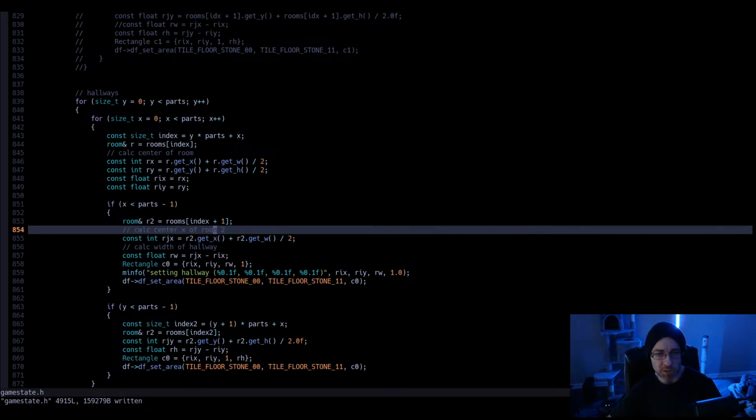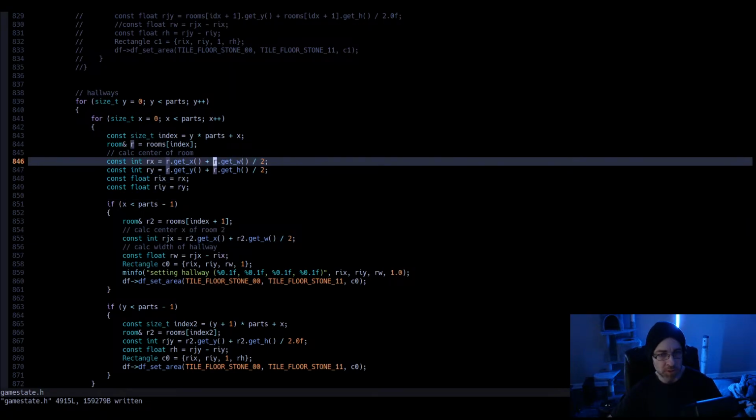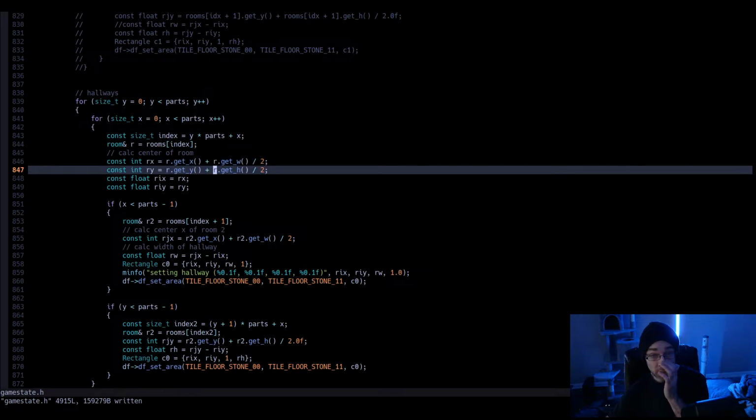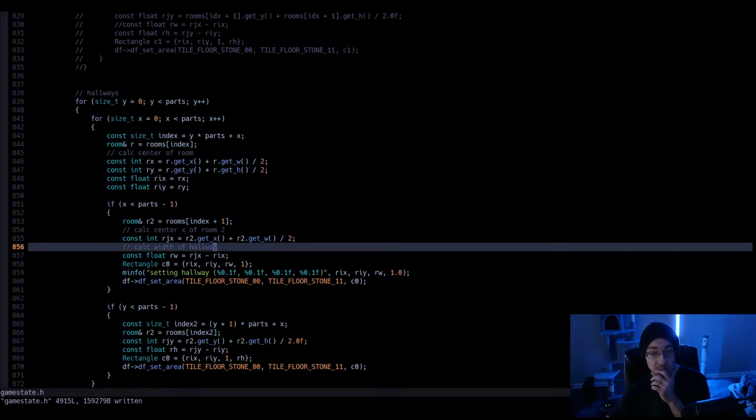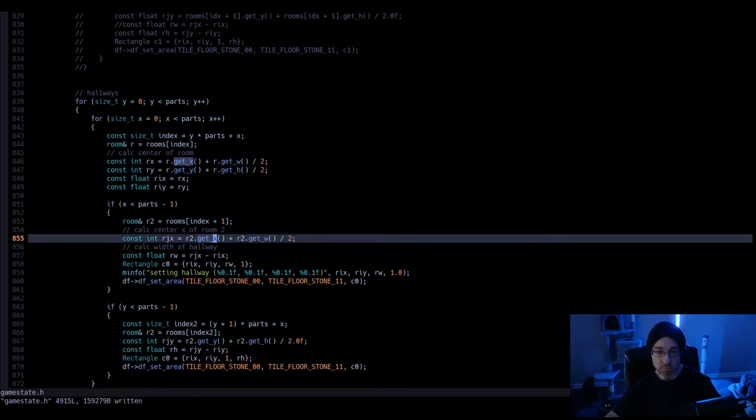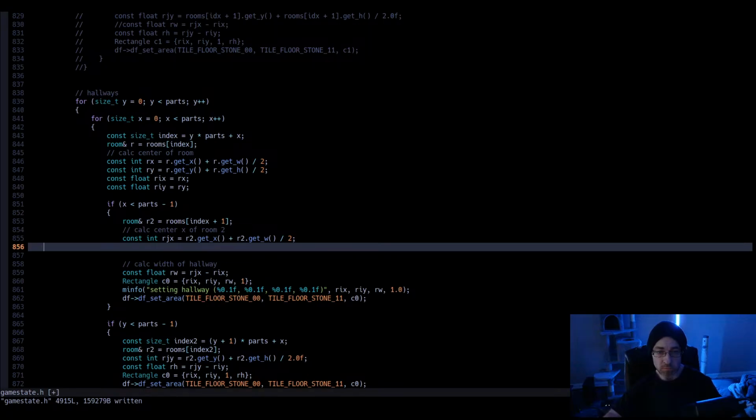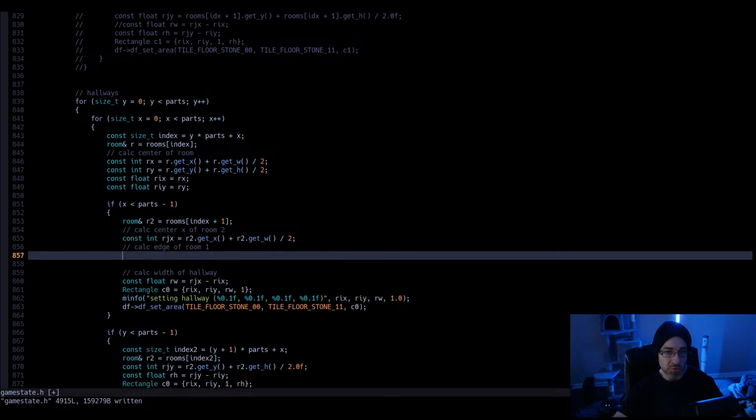Now, all we have to do here is adjust these parameters in these cases, right? So for instance, to calculate the edge of room 1, right?